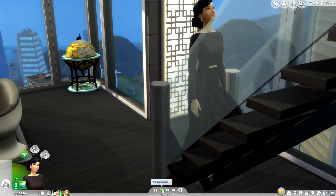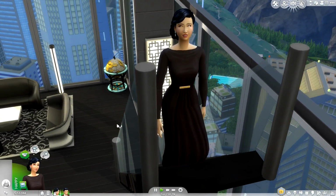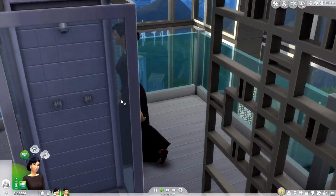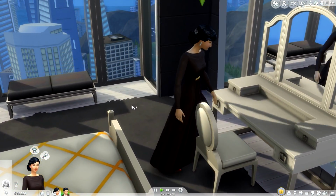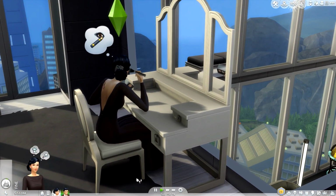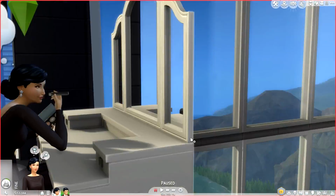Now, if you're wondering, how long does this stuff last? Well, your girl here did her research and stayed for the stream. The makeup will totally stay on until you take a shower, or I think when you go in the pool. So anytime that your sim would get wet or that kind of thing, they will come off then, or if they sleep overnight, that kind of stuff. So here she is, literally applying her makeup.